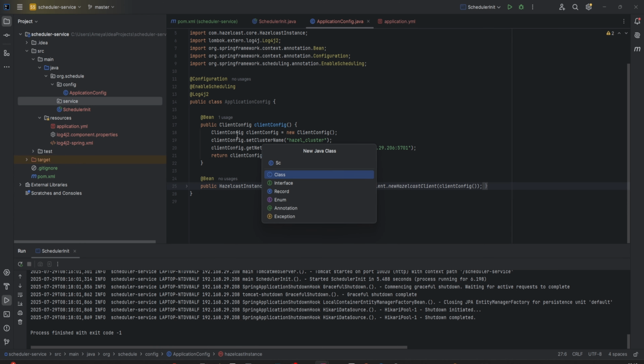So I'll just name it scheduler service. I should say post scheduler service to refer to the post service. So whatever the loading part which belongs to the post service, I'll put it into the post scheduler service.